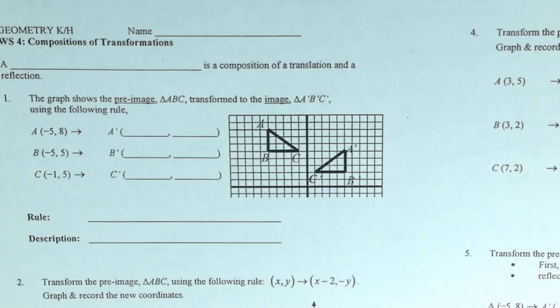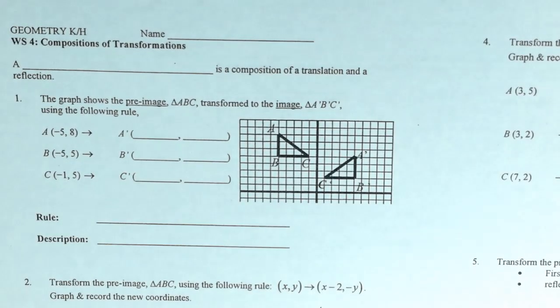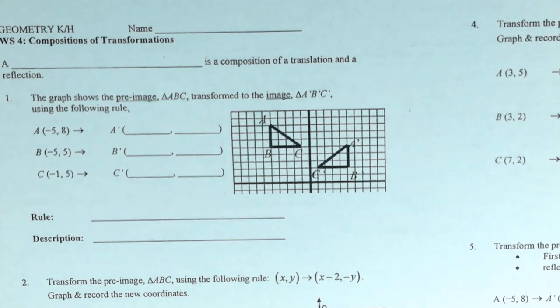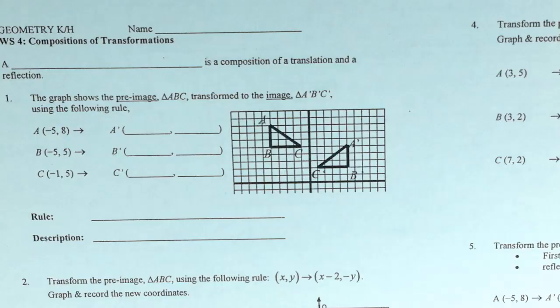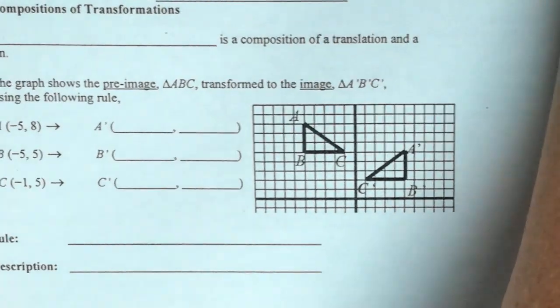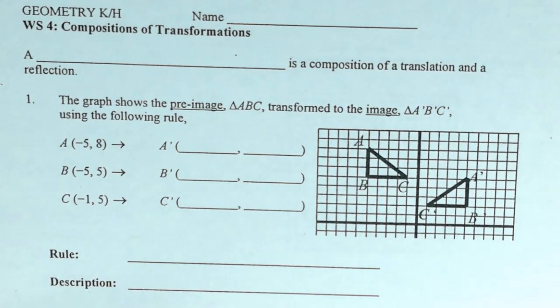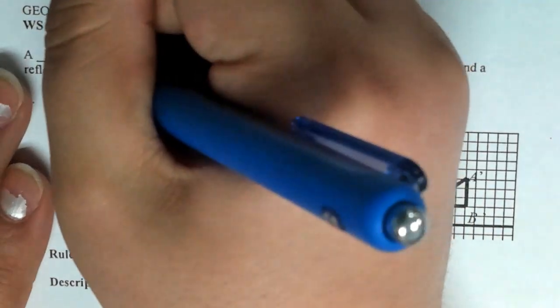All right, I need your attention. Boys, look up. Again, all of your homework is due tomorrow when you walk in. What I would like to do right now is do half of it with you so that you have half the work. Sound good? All right, so I'm going to do the odd problems. First blank. A blank is a composition of translation and reflection. What's it called when you have a translation and a reflection? The glide reflection.